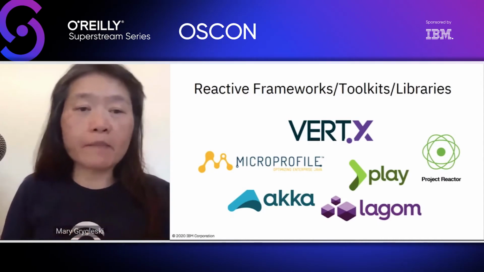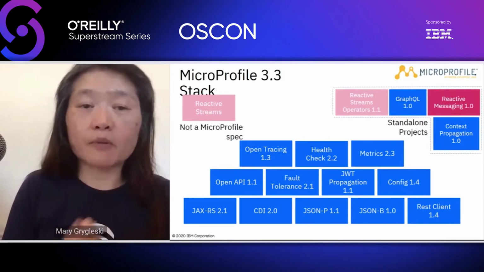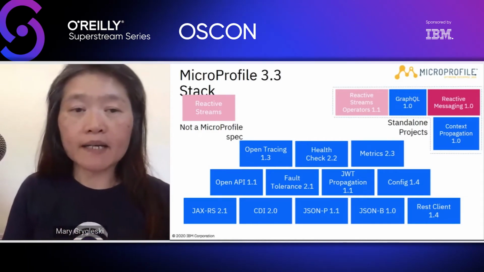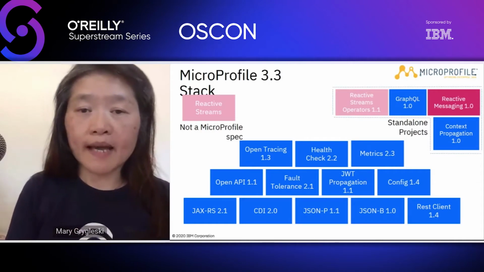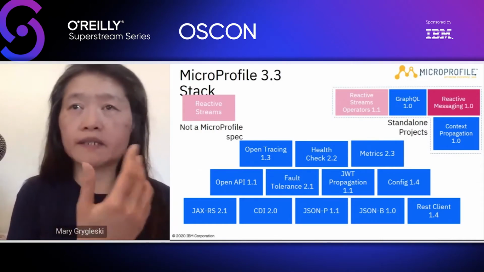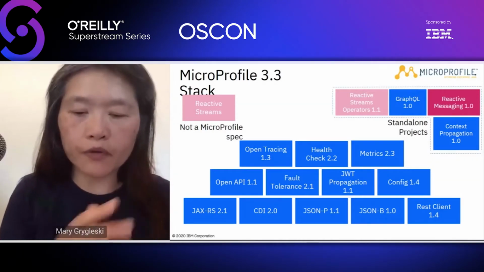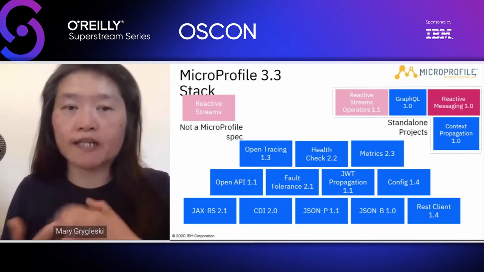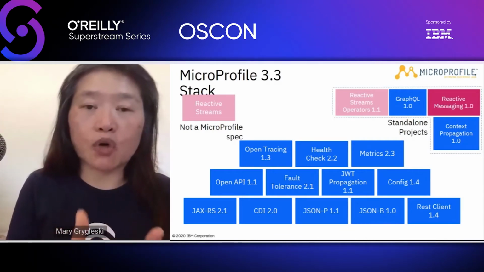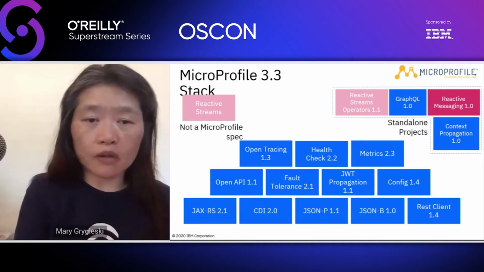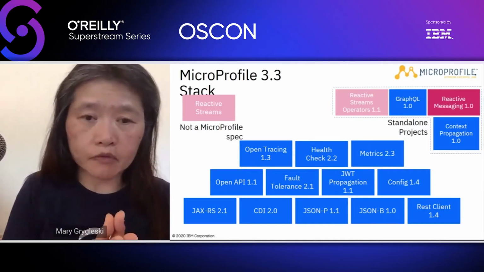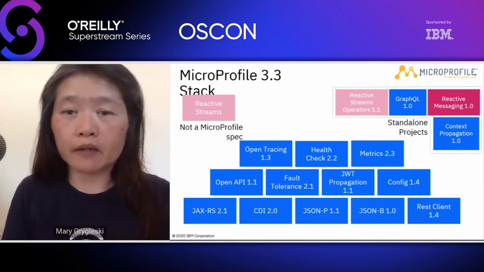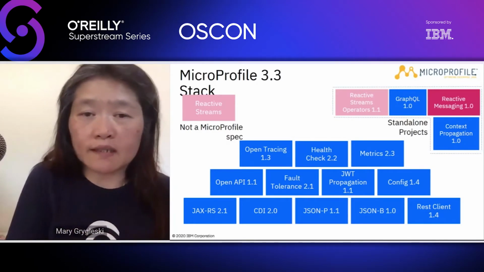IBM too, we are very much into open source, and we participate in the MicroProfile specification as well as contribute to the source code. So we'd like to bring this to your attention, because it also implements reactive streams. If you take a look into it, MicroProfile is essentially a library that's catered more for Java EE applications, and also for the microservices architecture. So that's something it is really strong in. As you can see in here, it has all of these layers of the different Java specs that it supports. And then there are also reactive streams operators, reactive messaging, and GraphQL too. Those are individual standalone projects that it also supports.